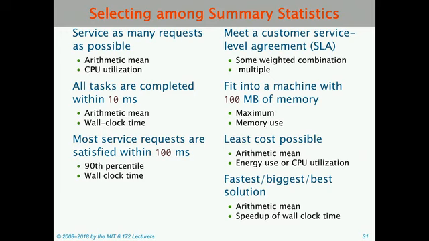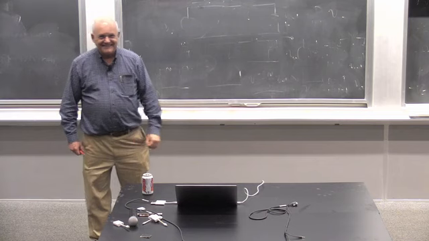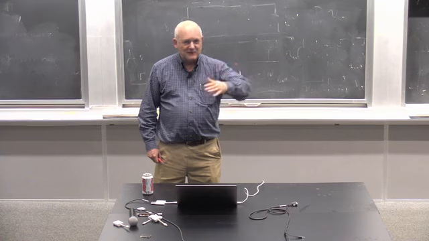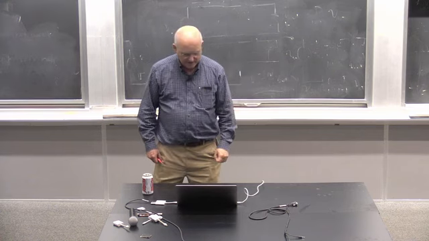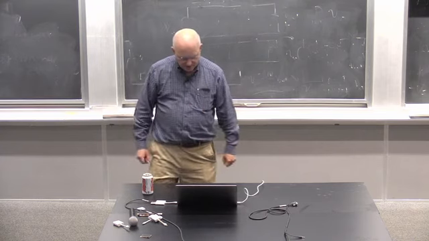In a lot of web companies, there's a thing called a service level agreement. This is what they should give you for your telephone, but they don't. It tells you what kind of service you can expect, and if they don't meet that service requirement, then they haven't lived up to it. Instead, we buy these phones, and we just get whatever they decide to give us, right? But if you're a big company, you insist that you get some kind of service out of the people that you're using. And so that's typically some weighted combination, and you're using multiple things.